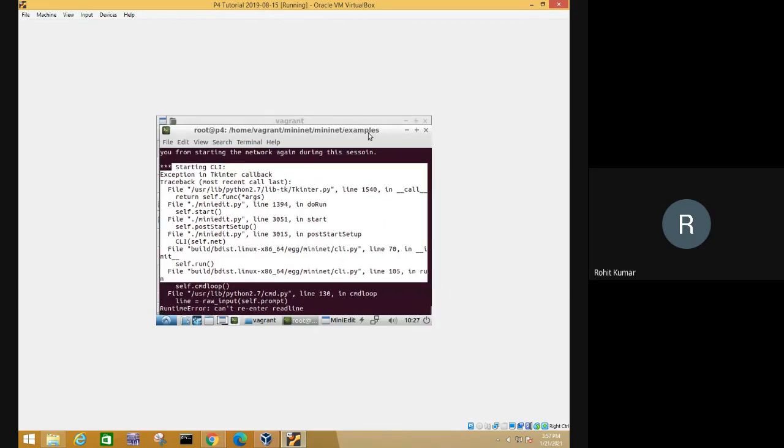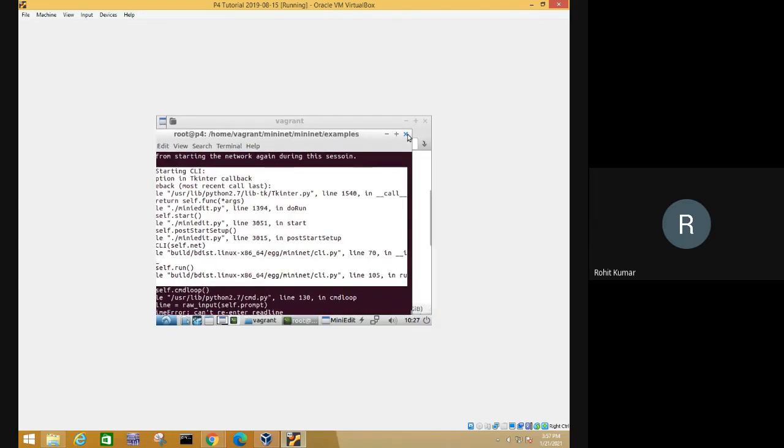With MiniEdit, you need to be extra careful because every time you set up something, separate setting files get stored in the system. So you need to clean up the existing setting files and then set up a fresh environment. That's why whenever there is some error, you need to clean up first, then rerun it.